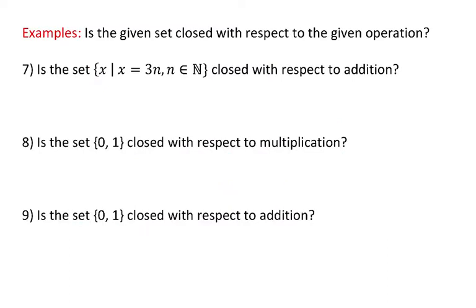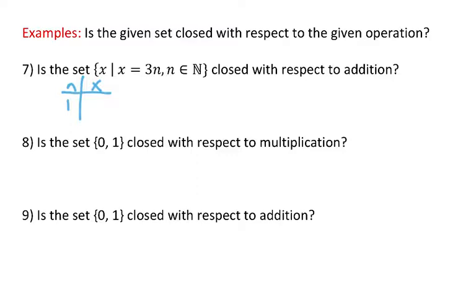Just a few more. Oh, here's one written in set builder notation. So let's understand what this would look like. The set of all values of x such that x is equal to 3 times n, where n is a natural number. So the idea here is you pick any natural number, and let's see if we can generate the set. Let's make a little chart out of this, just to get us started, and then we'll see the pattern. Pick any natural number, and we're picking natural numbers this time. We're not picking whole numbers, but natural numbers. So that's just 1, 2, 3, 4, 5.